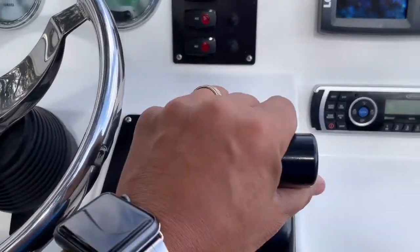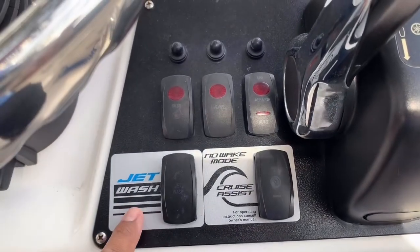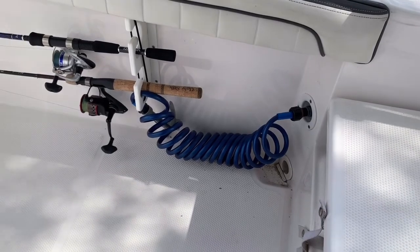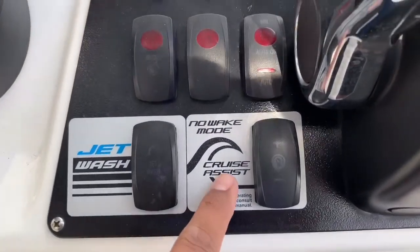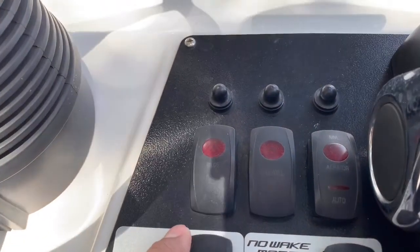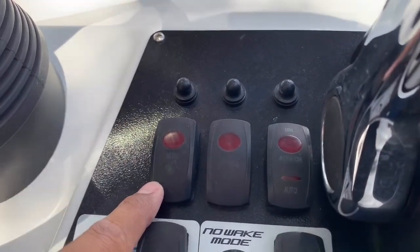This is the accelerator, how you accelerate, and jet wash. This turns on a hose right there that you can hose the boat down with when you're in the water. This is a cruise control button for the boat, and then here you have a bilge which pours water out of the boat if any water gets into the boat.